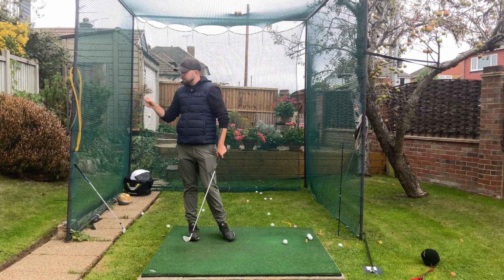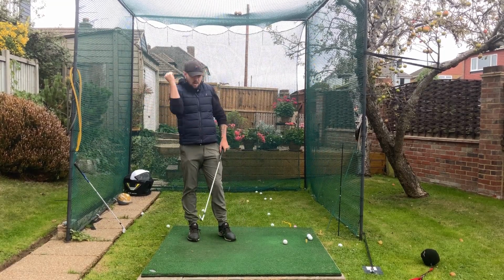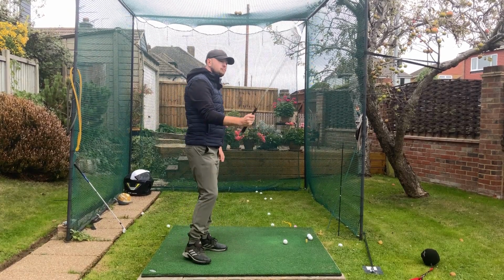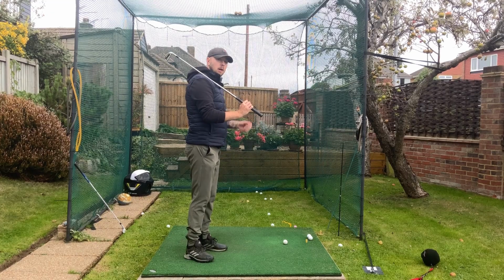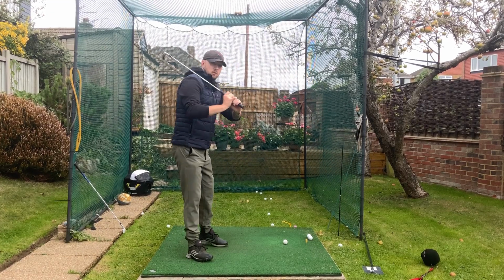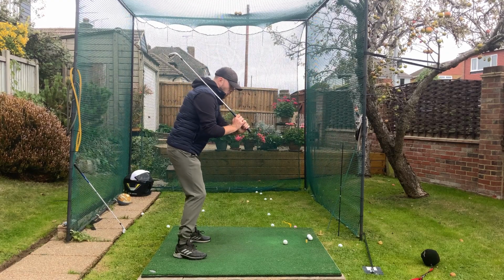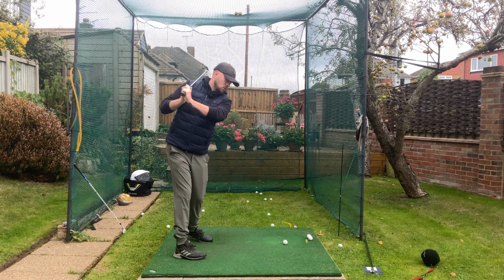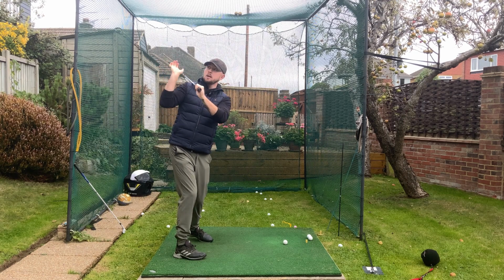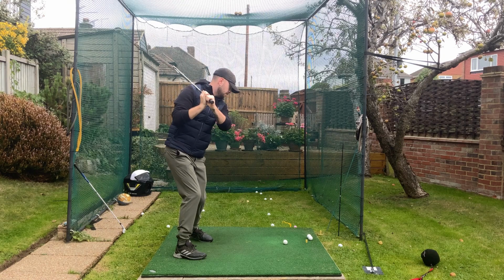So for a lot of you slicers out there, you've got a plenty amount of stuff here to be able to work on. You could do the separation drill, you can do the right arm movement, and you can do this drill here. So what we do, we get this club, we put it on our right shoulder, just like this. Now, we can grip it with two hands, just like normal, rotate, and now stretch out that left arm. Or you can almost feel like you're pushing the club up and away from you.